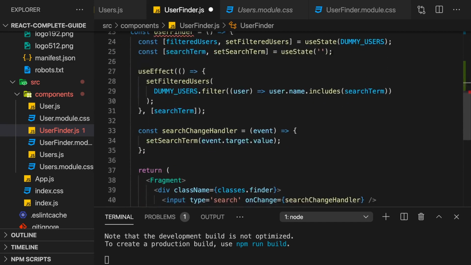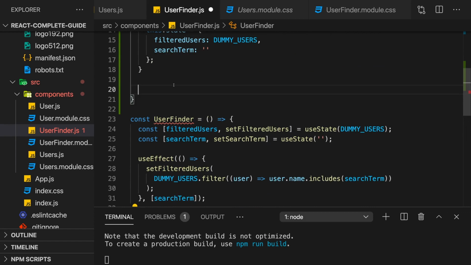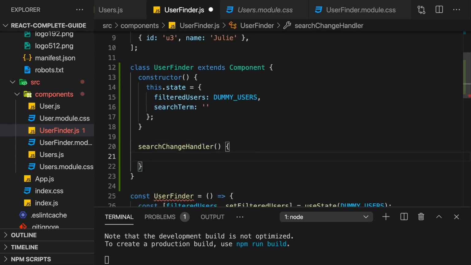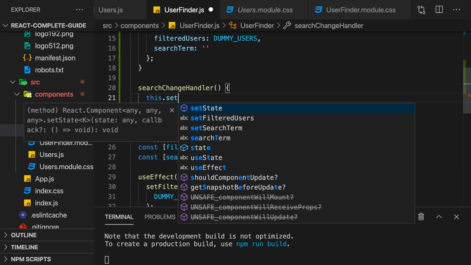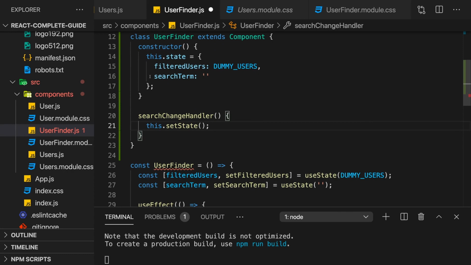Next, we got a function here, the search change handler, which I'll implement as a method in the user finder class, because that is then the function, the method that should be executed to update the state. At least a part of the state. It should update that search term.